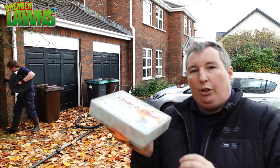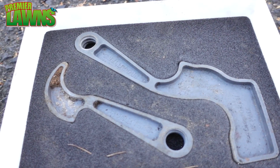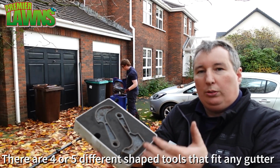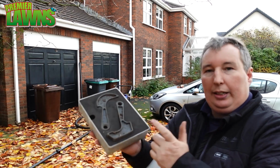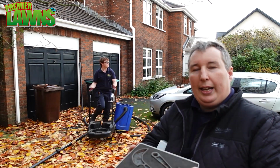These are really good and they got me going for the first couple of years, the Pro gutter. And I never came across a gutter that these didn't fit. They just go onto a painting pole, one of the extended painting poles, a Harris pole, and then you can get like 3 or 4 meters either side. And if you're doing bungalows and stuff, these are really good, really cheap, easy way to get work.